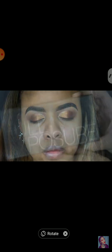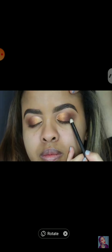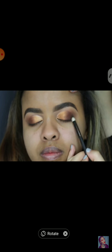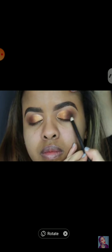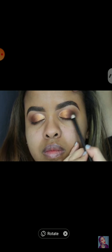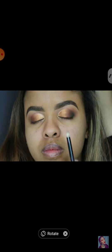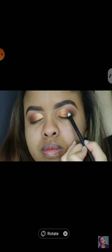I wanted to close out this eye look with a little smokiness, so I'm picking up my Smashbox Full Exposure palette and taking some of that black there and popping it on the very outer edge of her eye. And the brush that I'm using for this is the Smoky Eye Brush by Clean Color. This brush is literally $1 on their website.